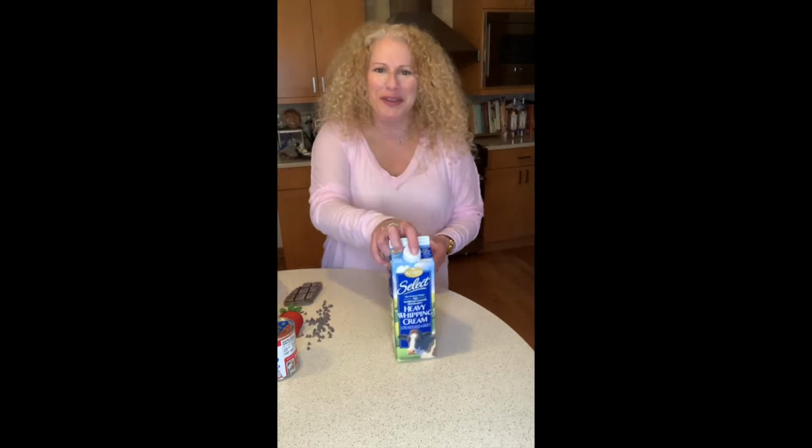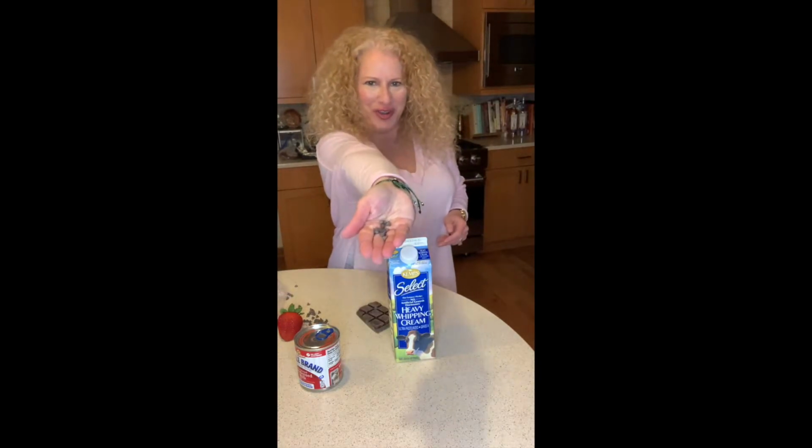To make the ice cream, you need 5 simple ingredients. Some heavy whipping cream, 1 can of sweetened condensed milk, some chocolate, or if you don't want to grate the chocolate yourself, you can always use some mini chocolate chips, some strawberries, and of course, some Hampton Water Rosé.